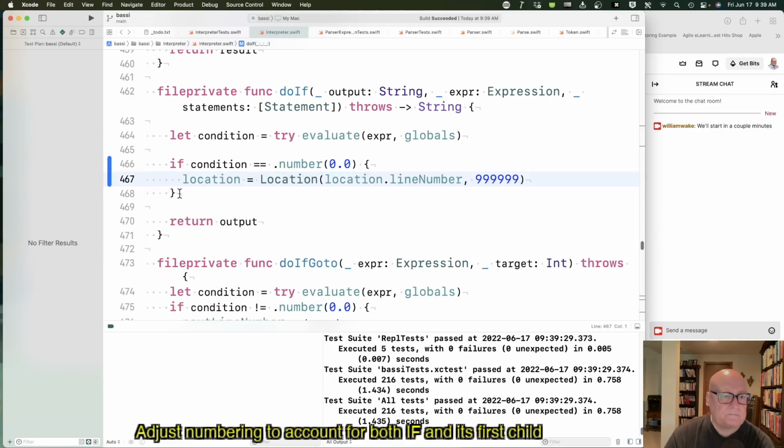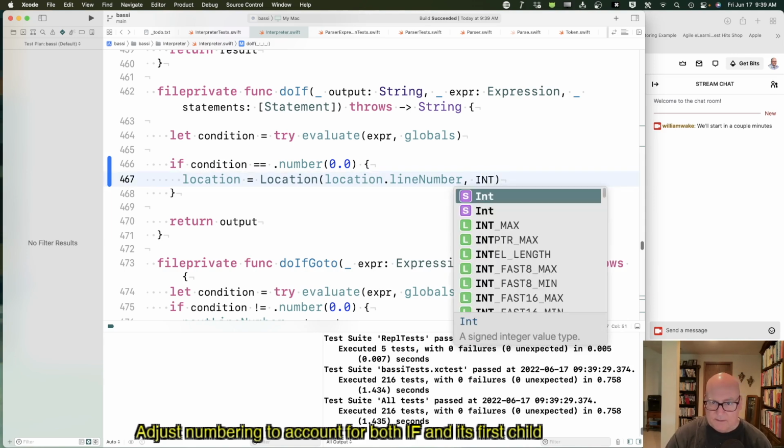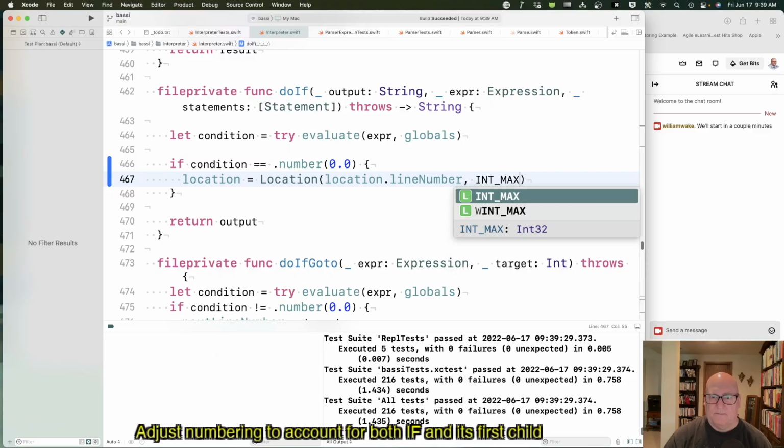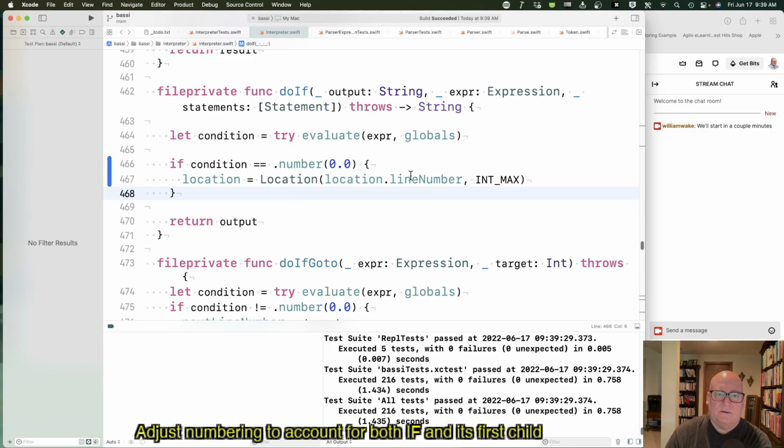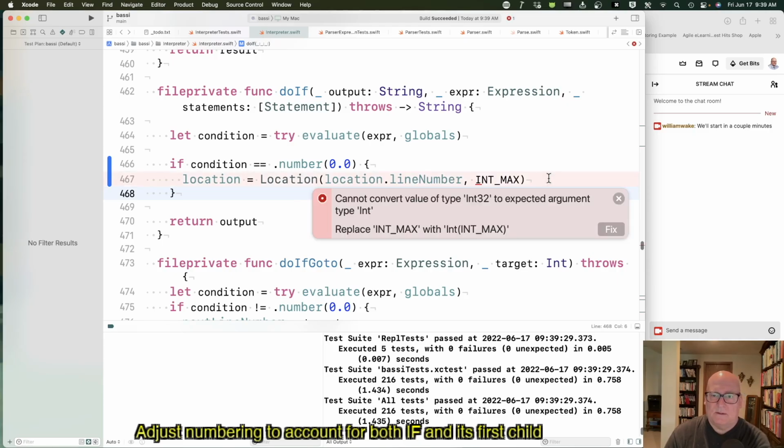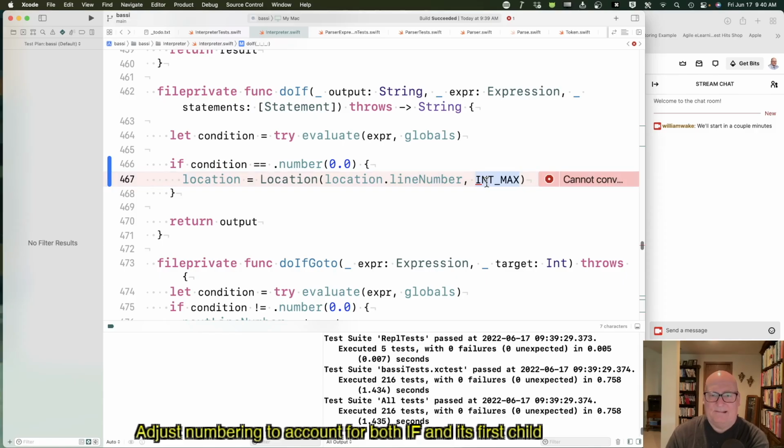Okay. Maybe I can find int max. Okay. All right, so int max is not.